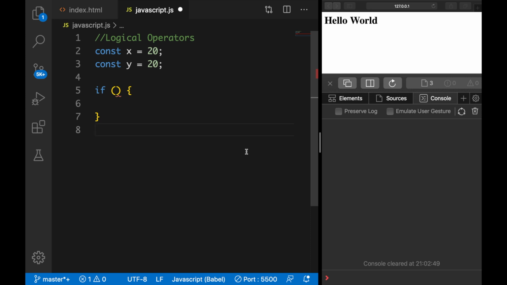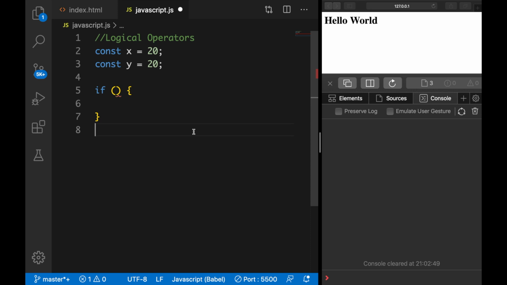Today I want to teach you everything about logical operators. As you can see on my screen, I have two constants, variable x and variable y, and right below my variables, I have something which we haven't talked about, but it's pretty necessary to know, and that's called an if statement. What you basically could do with an if statement is to check the results and output something whether it's true or false. An if statement is used quite a lot with logical operators, because a logical operator allows you to decide based on whatever is checked.